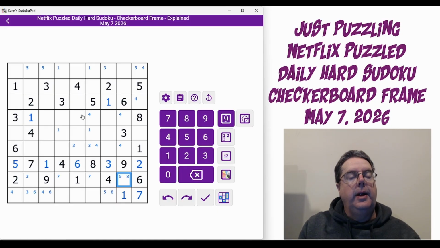You'll notice that I do chat to myself as I do the puzzle. The reason for this is that it helps me with some of the solves. I'm just looking. So really, when you do a Sudoku, it is about testing. And what I mean by that is you're constantly testing for ideas.